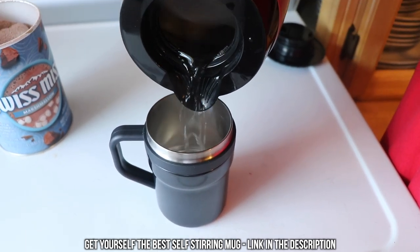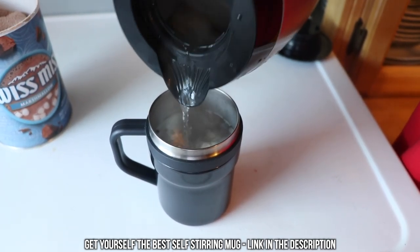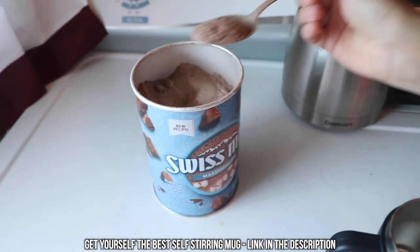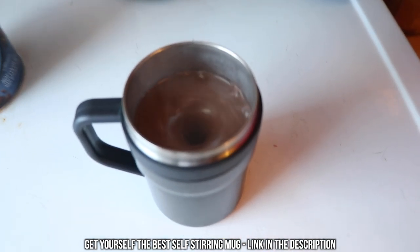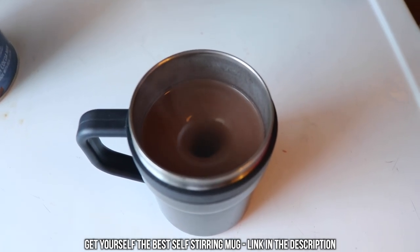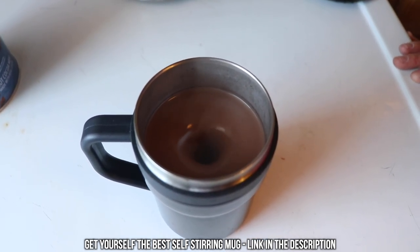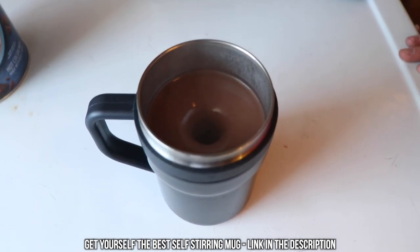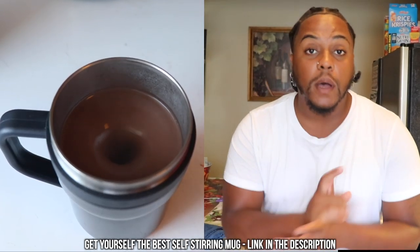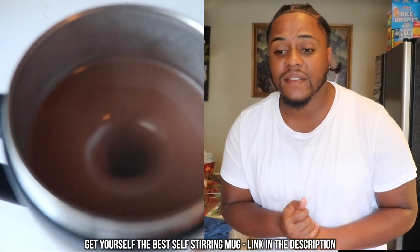Just pour the water in there. Now you can see that it's spinning on its own. Grab yourself a spoon of hot cocoa, put it in there and boom, it's doing its magic. That's how it works. The mug itself will stir coffee, milk, chocolate powder, honey syrup — this is stuff that it will just do on its own. You don't have to go and shake it yourself or use a spoon to stir it. All you have to do is just leave it on its own and it's going to work. It's magic. This mug is perfect for on the go when you're driving to work, when you're traveling, or even when you're at home and you're busy.